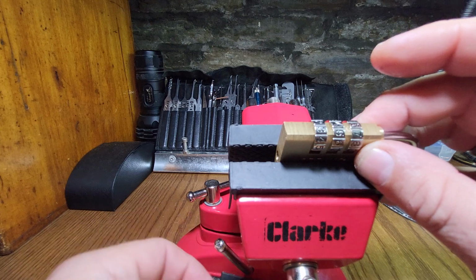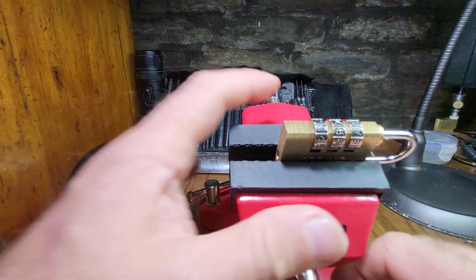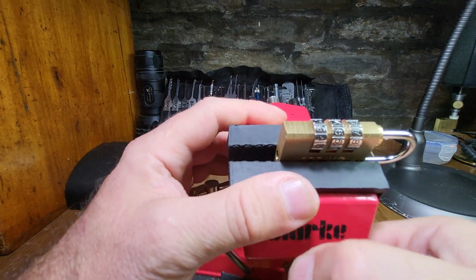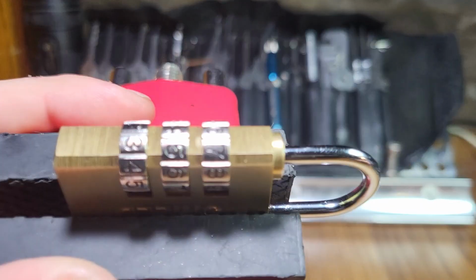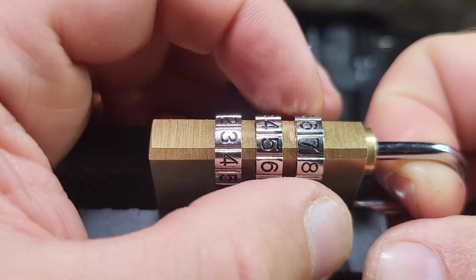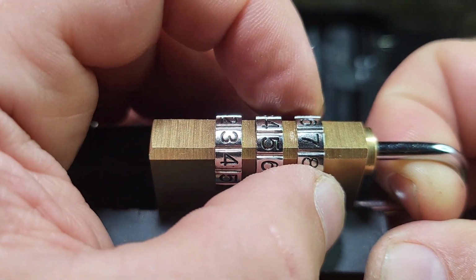Now, it's really difficult. Shackle pull, like I said, didn't work. Or not to a point. It gets you some way of the way there, but not all of the way there. So first things first, let's get this zoomed in. Right, so pull on the shackle. And this one binds, the first wheel binds first. So I will work on that.